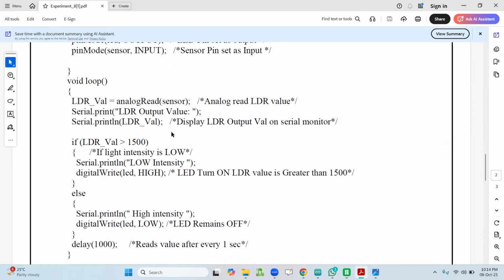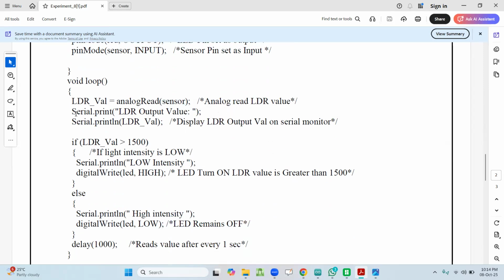Then coming to the execution of the loop, the LDR value is read with the predefined keyword analogRead. The LDR is a sensor reading data from the external environment. It is an analog device, so we use the keyword analogRead with the variable name sensor.